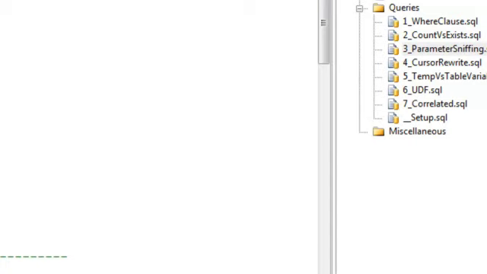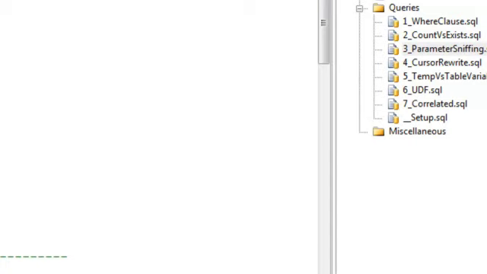Okay, so 95% of the queries that we send to SQL Server will stay in the cache. There are some that do not stay in the plan cache, but for the most part, any query that you run will be in the plan cache with SQL Server 2008 or 2005.